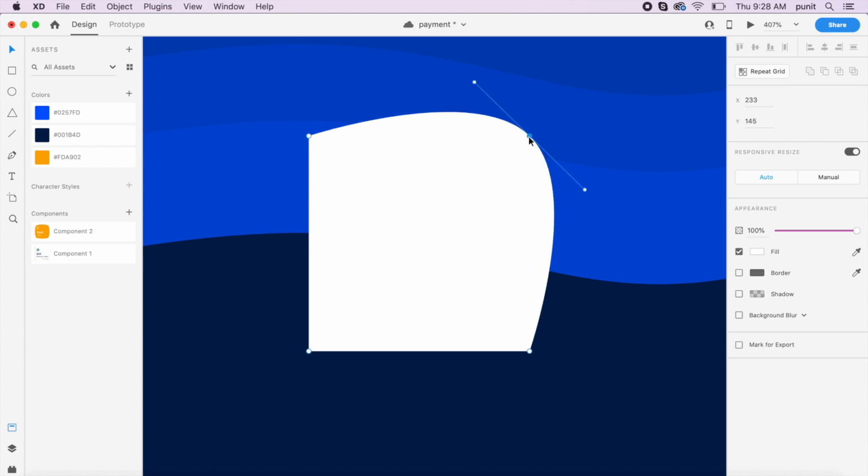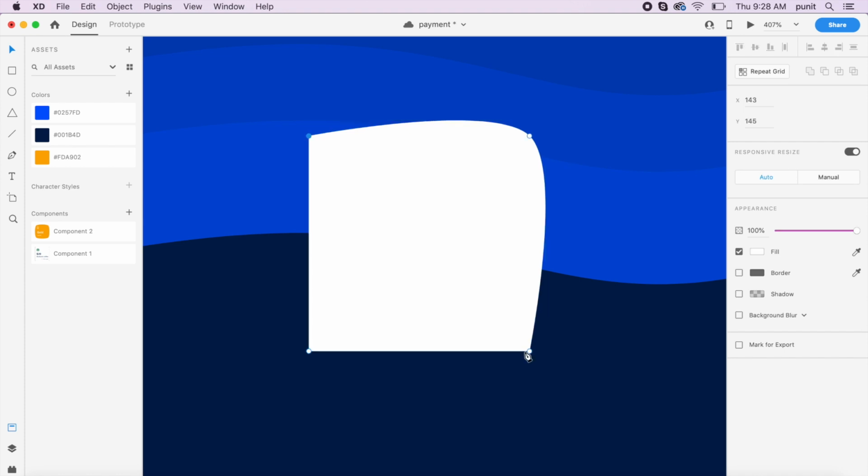I double click on these anchor points, and while holding shift, just move these handles, as you can see, inwards a little bit, not too much. And visually just remember how much you've stretched this out. So that would be one finger's distance, or like half of a finger's distance, and that's pretty fine.